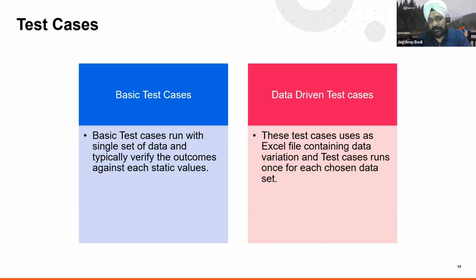Now in data-driven test cases, you can have n number of rows and n number of arguments, and their outputs as well, to check whether that test has passed or not. So these are the two test cases. Basic test cases do not have data in any other format, such as JSON or Excel. But in data-driven, we have a number of other data which can be run on that particular use case.